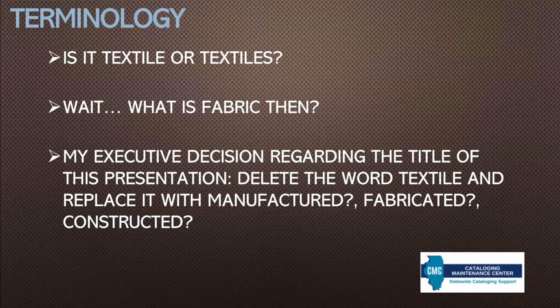So some of those statements are contradictory, right? To me, this is kind of like the I before E except after C kind of thing. So I've decided to focus on the realia and fabricated aspects of these records instead of trying to figure out what textile is versus a fabric.